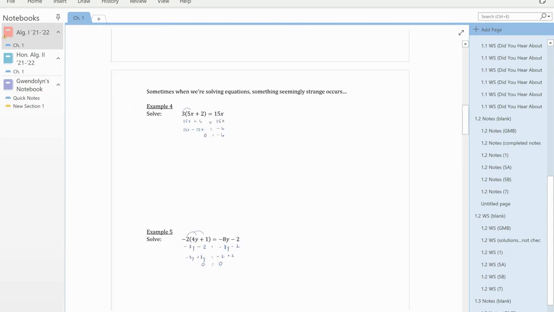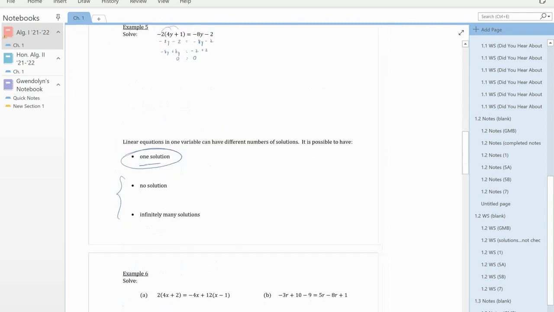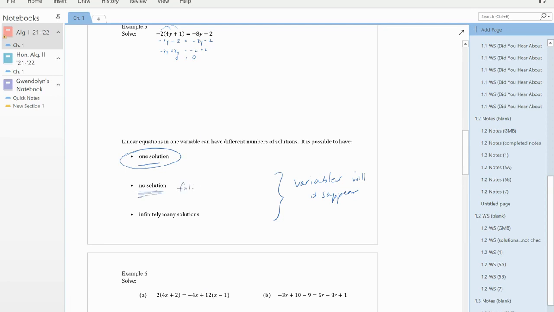Since we're taking notes, let's put it down here. For both of those, what will happen with the equation is the variables will disappear. Okay, so if you end up with no variables at all, it's going to be one of these 2 that's happening. Either all the numbers will work or none of the numbers will work. And the way you tell is if it doesn't have a solution, you'll come up with a false statement. If everything works, you'll come up with a true statement.